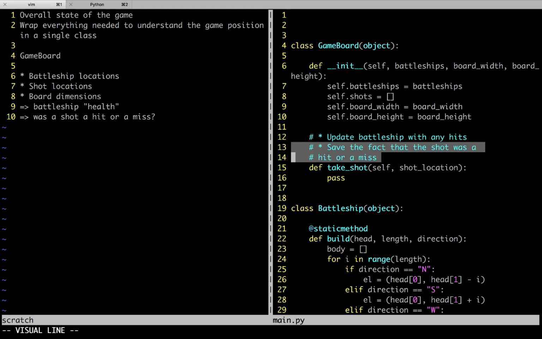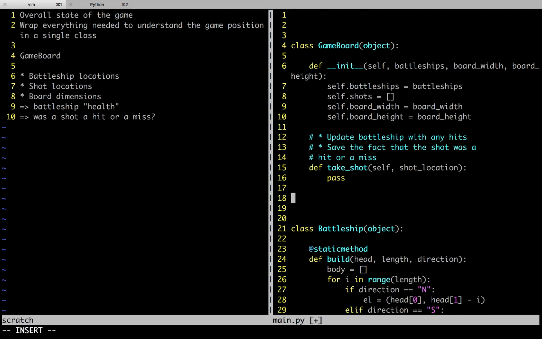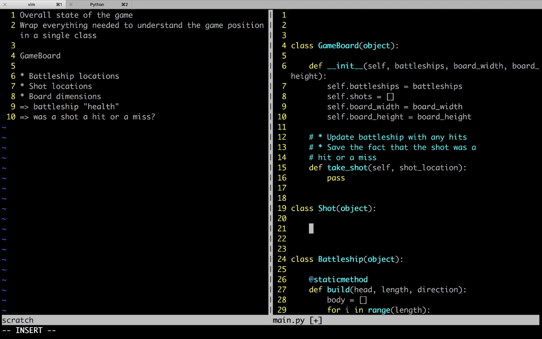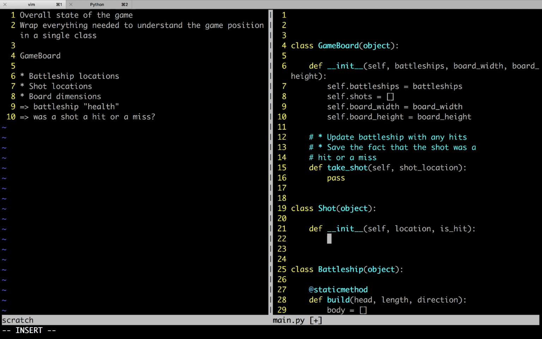But if we want to save the fact that a shot was a hit or a miss, again, lots of ways we could do it. The most consistent with what we've done so far is just to make a shot class. It's going to be extremely simple. You could argue that it's so simple that it shouldn't be a class, maybe it should just be a dictionary or a little tuple, but it's just going to have a location and whether it was a hit or not.